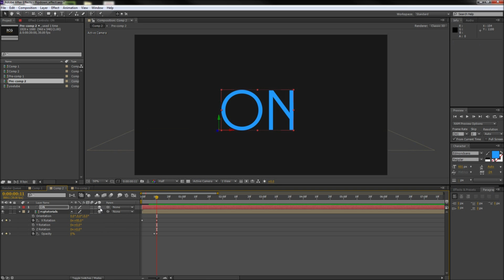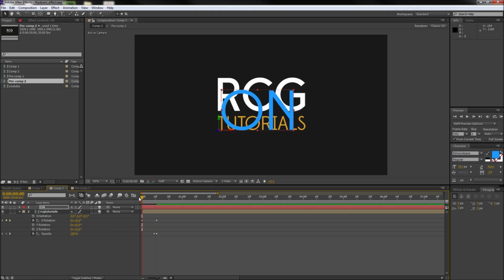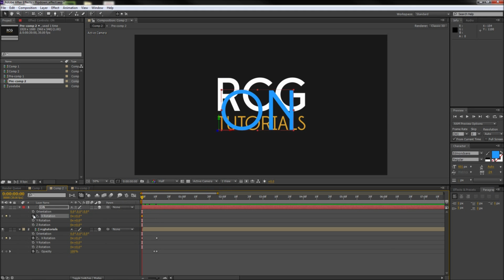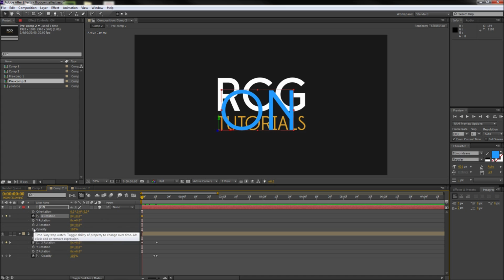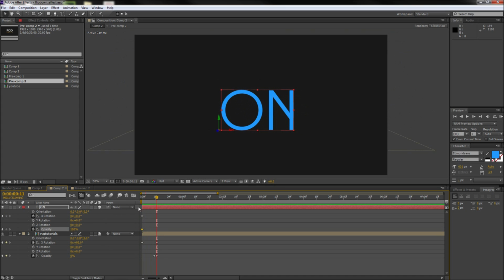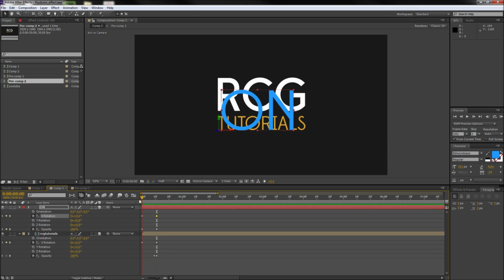So again, make sure and turn this layer into a 3D layer, and then go ahead and move your playhead over to where the first layer started to rotate, and then set an X rotation and an opacity keyframe. So after that, you can go ahead and move the playhead to where the first layer had faded out and set 2 more keyframes. So once you've done this, go back to your first X rotation keyframe and lower the value so that the text rotates downward to lay on its back. Now again, we want the text to fade in, so go ahead and set your first keyframe to 0, and then move the second keyframe in so that the text fades in quickly.